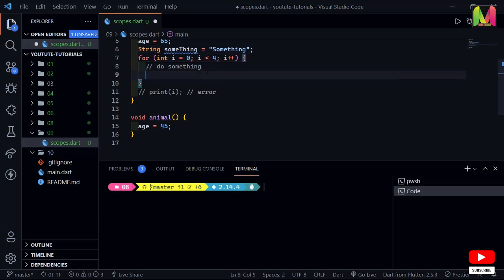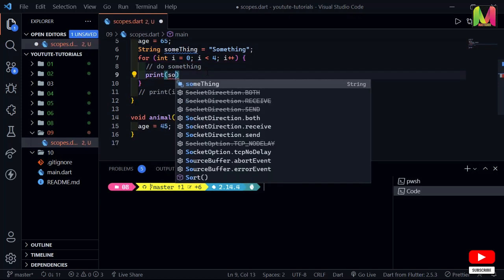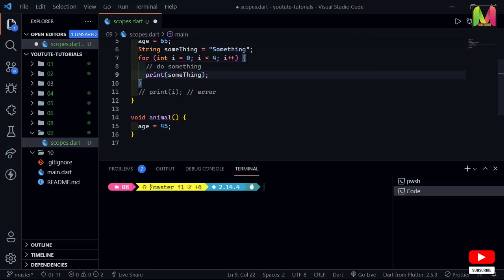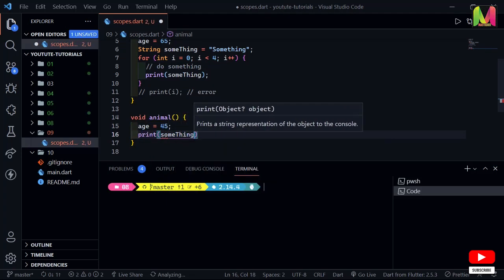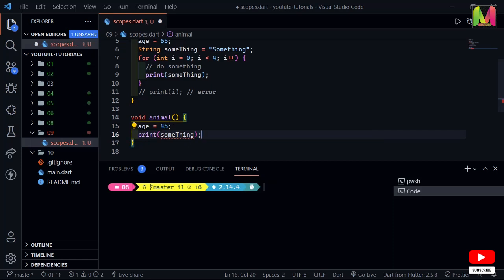So I can say print something. But if I do print something here, this function doesn't know what is called something, so it's going to scream at you.